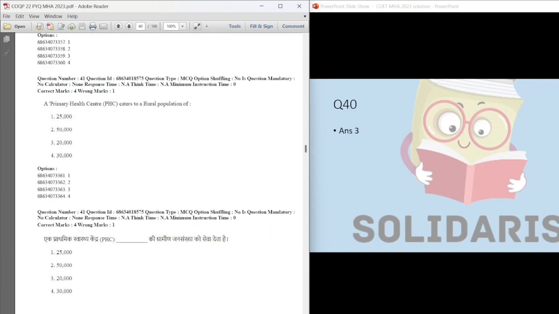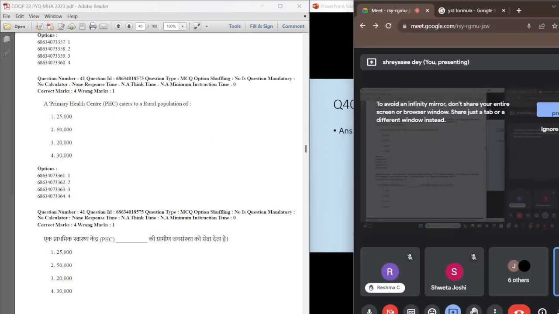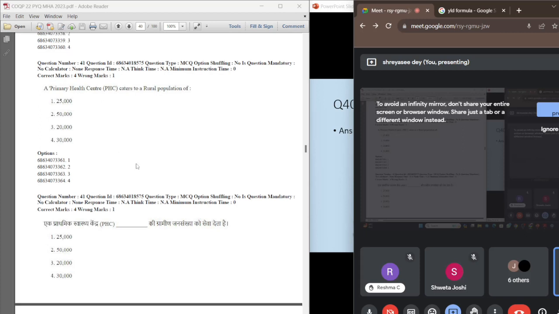The next question, you guys have gotten the note. What is the answer? The primary health center, how much population does it serve? Since they have not told us anything, there are two types of population. One is the normal plain area population, another is the hilly area population. There is a difference for all PHC, SC and CHC. Since they have not told us anything, we will see this rural population as a plain area rural population. And for plain area, the answer is 30,000. Okay.